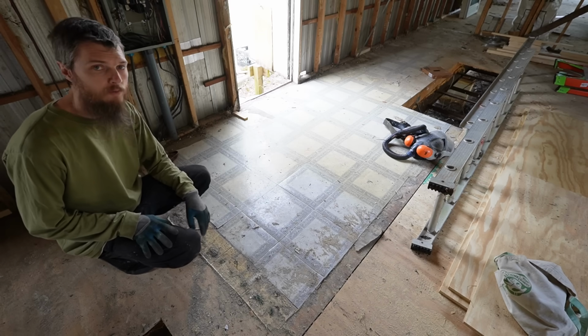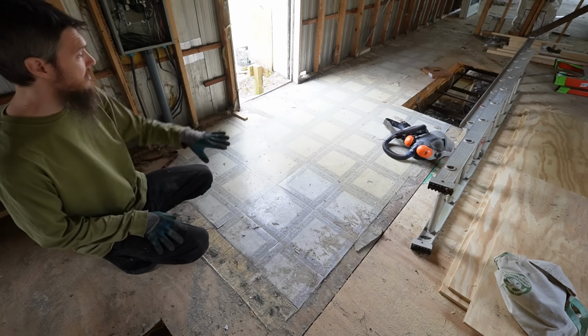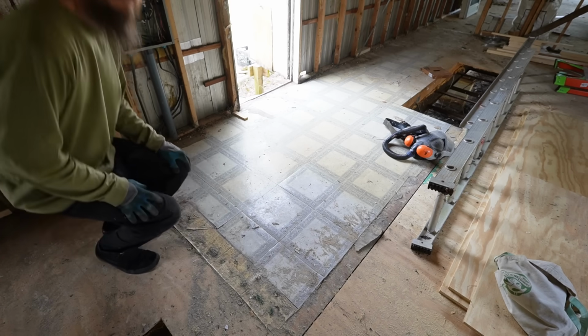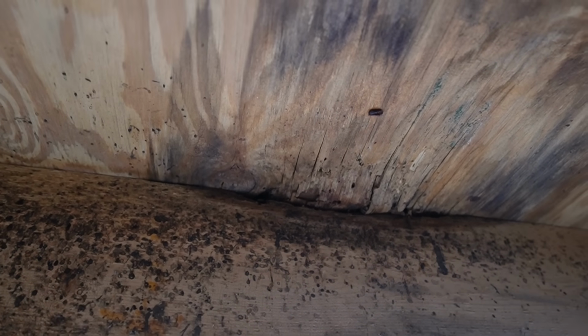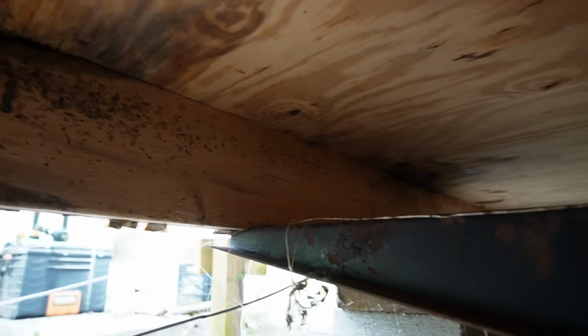We also have a hole over there that we cut up previously that we're going to patch, so there's going to be a lot of patching going on. But really the focus of this whole job is that door. And this is what the rot looks like from underneath. This is right under the edge of the door. You can see the plywood is very soft. And over there, there's another spot further on about the same.